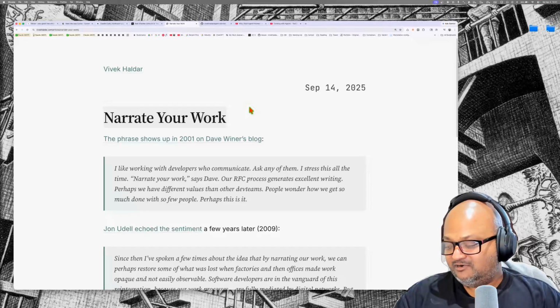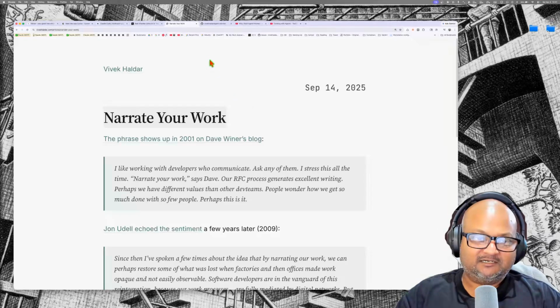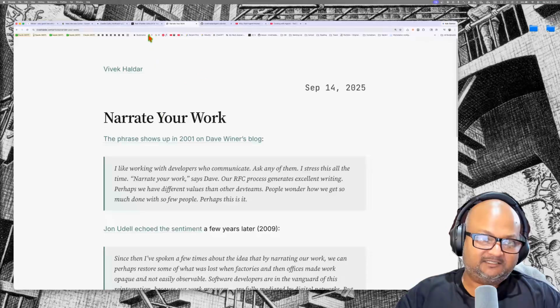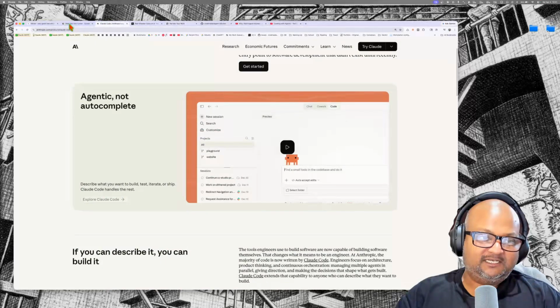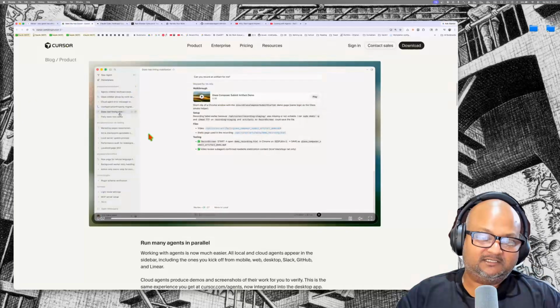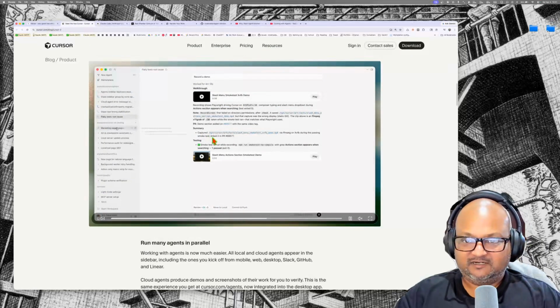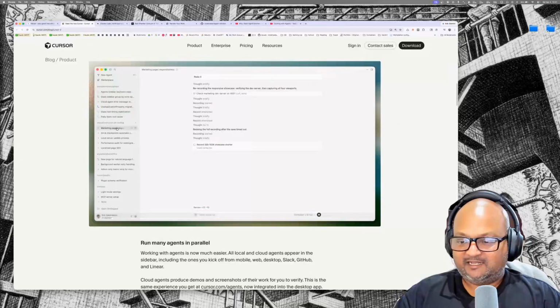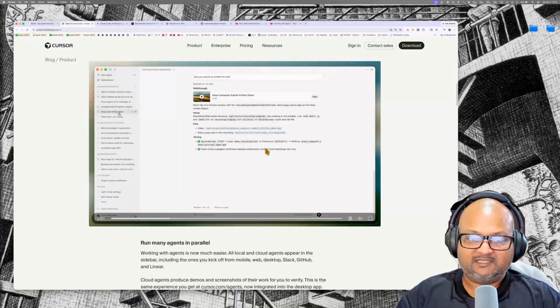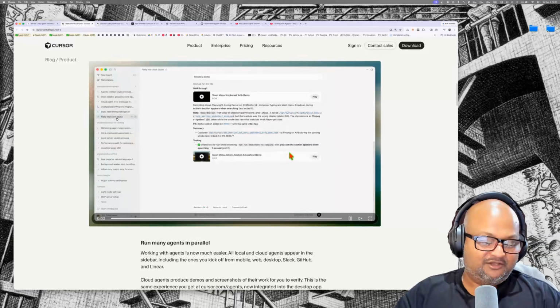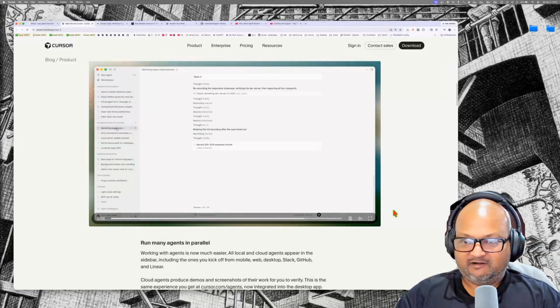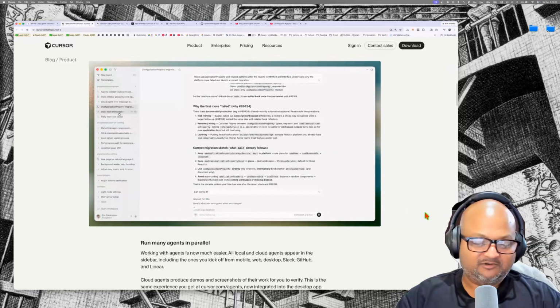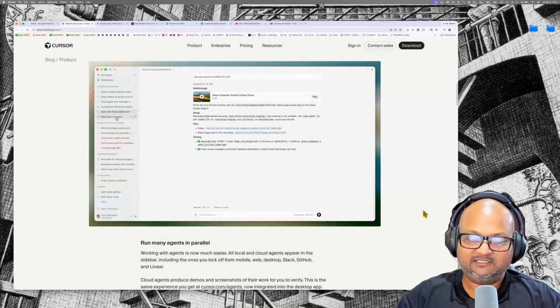All right, so that was a somewhat long tangent, but the point I'm trying to make is that all these agent UIs make it really difficult to make sense of all the mountains of work that you have done with your agents. You get so much more done. You cover 10 miles in a day where you would have covered just 1 mile without agents.